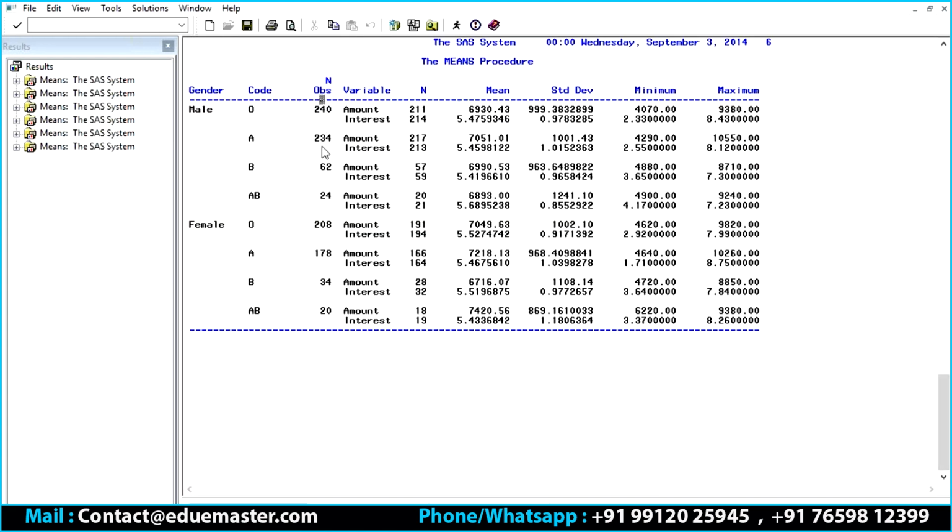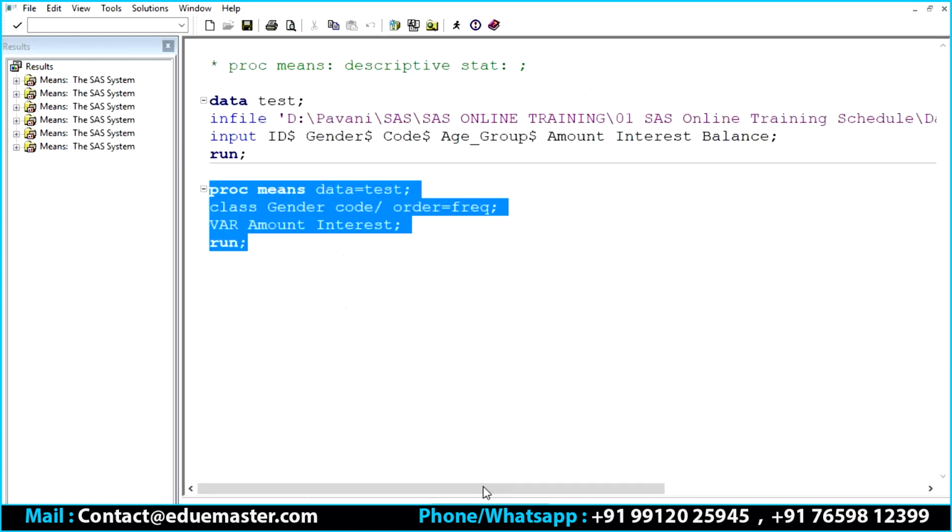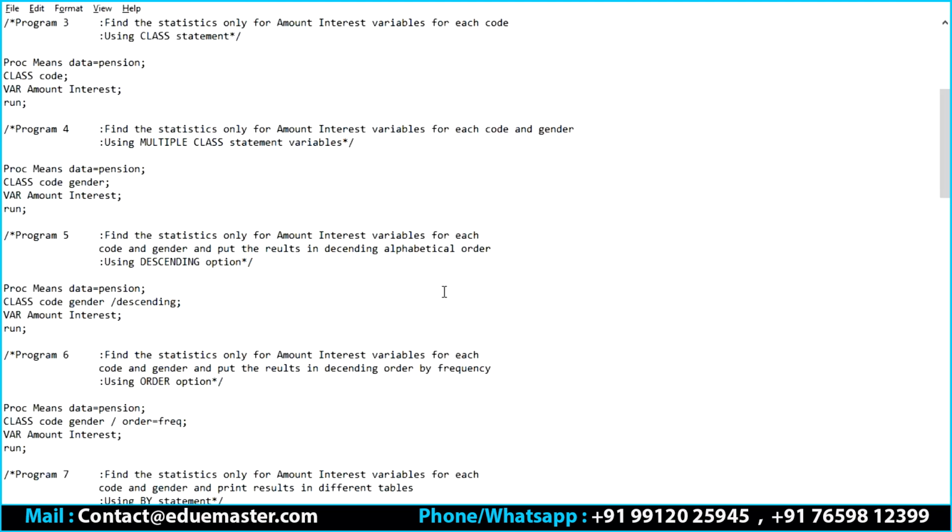See, 240, 34, 62 and 24. Then you are getting 208, 178, 34 and 20. So depending on the requirement, in whichever order you want to arrange the output, you can arrange that.